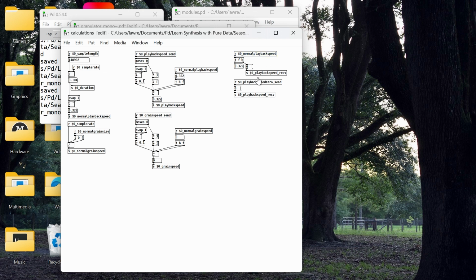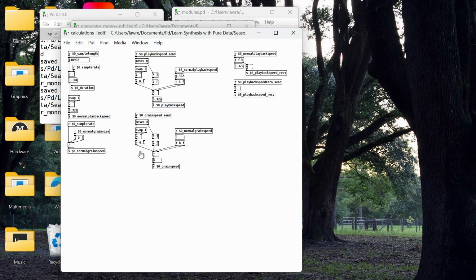And that's where it sends out the actual, oh, this is just for when it first gets calculated. As soon as normal playback speed is calculated, it just triggers a 0 to go to the slider, the playback slider. But here, this is where the reset button can 0 out the slider. And here is where it gets part of the calculation.